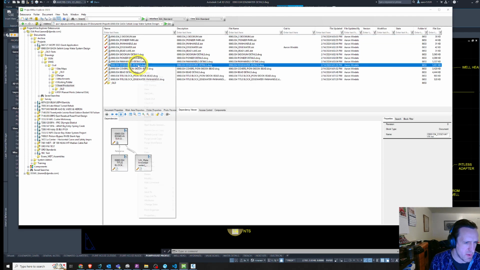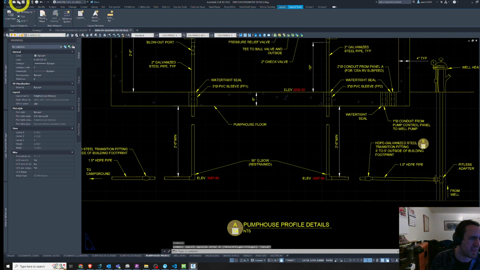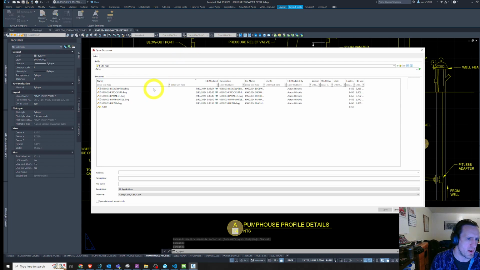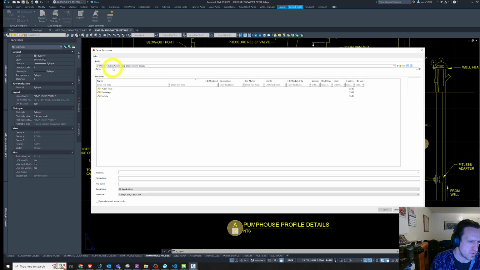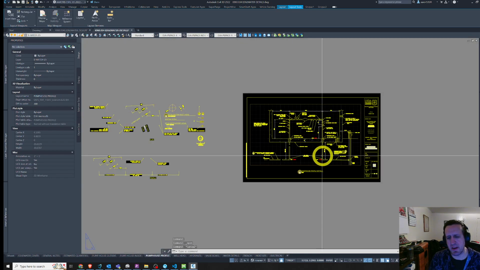It says it recommends opening it this way, or left clicking, or you could open it through the dialog box integrated with ProjectWise and Autodesk this way as well. So I haven't seen a big flaw in that.